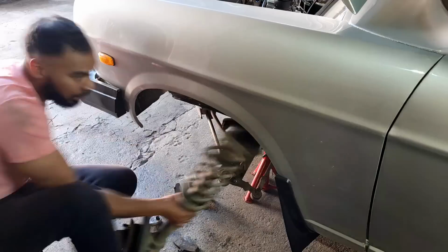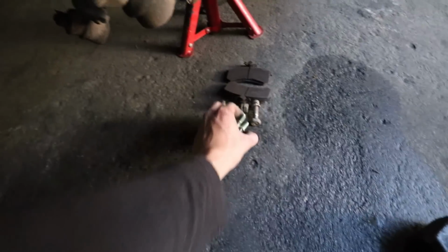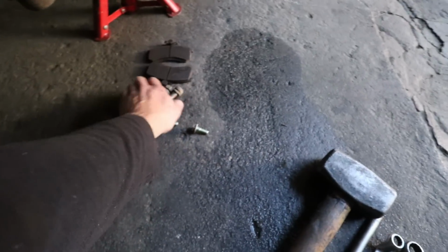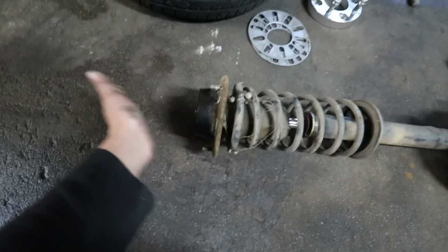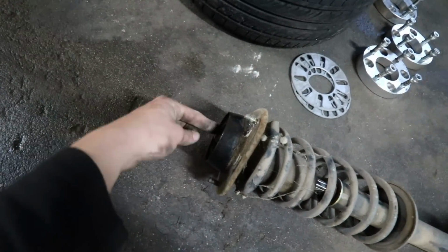Got this side removed. Very basic to remove, three nuts. On top you have these two bolts for the caliper and these two bolts and nuts for the hub. Then you have everything looking like this, and I already got the driver's side hub removed, and what I'm going to do now is I need to get the top mount removed. I think a 70mm socket might fit on here.